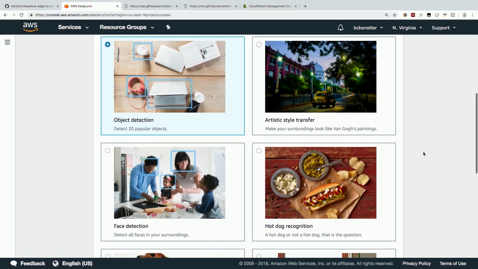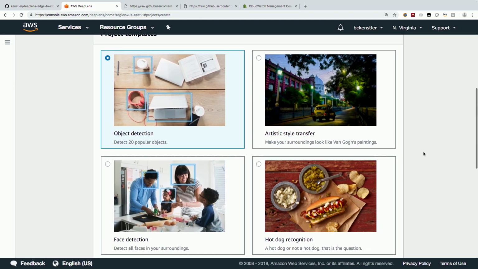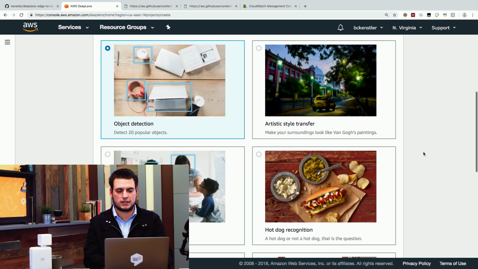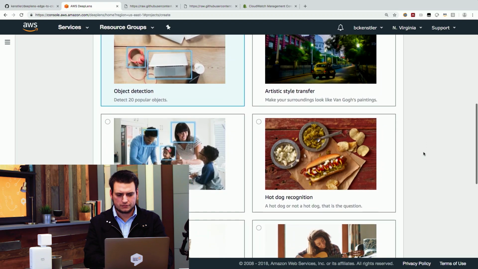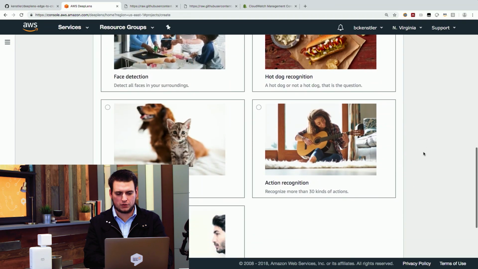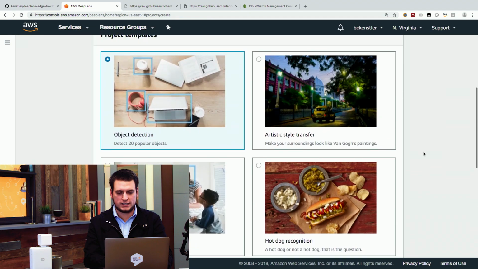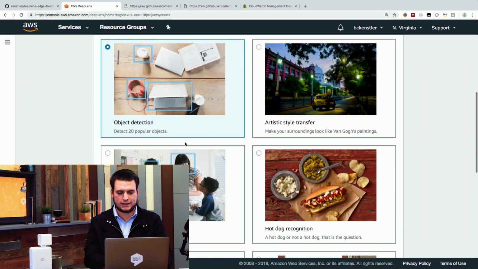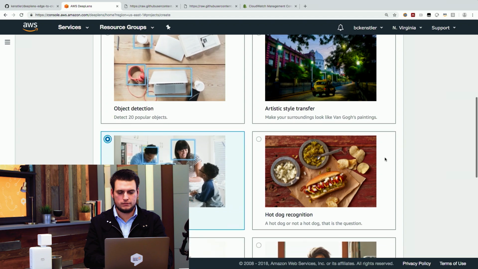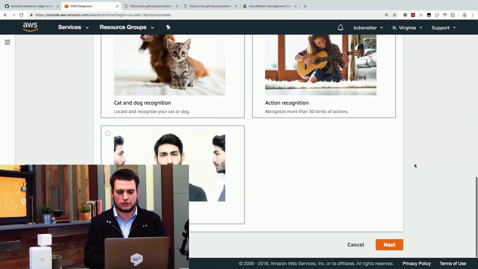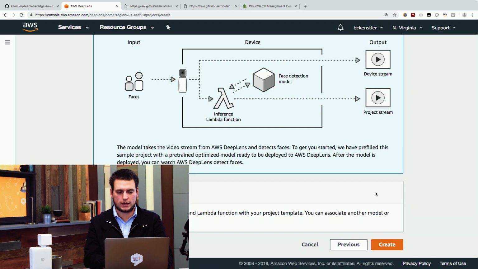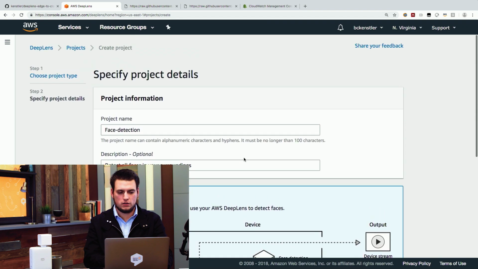Again, we want developers to be able to play with this technology without having to actually build these models themselves. So we have a number of pre-built projects here, but today we're going to be looking at face detection.